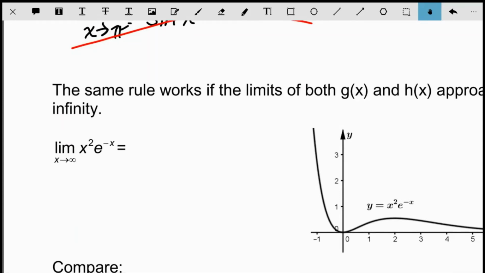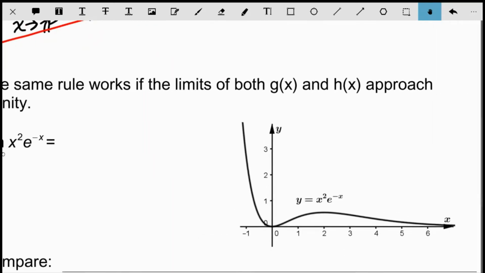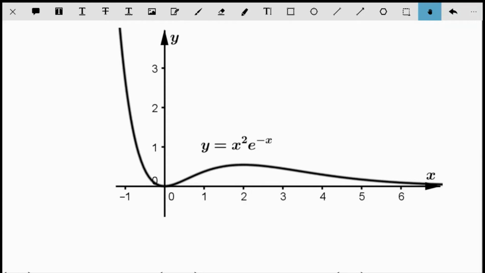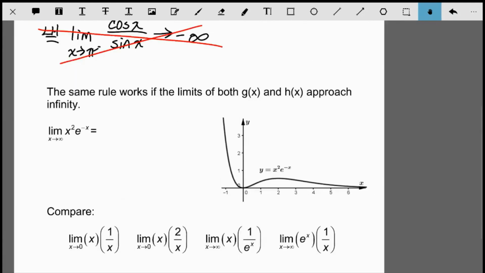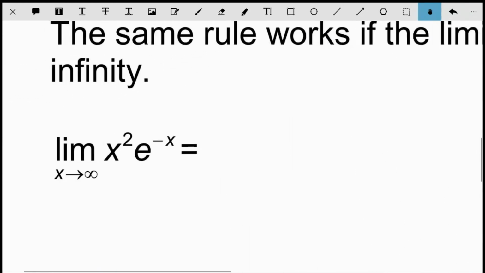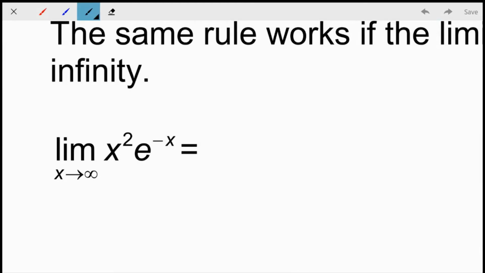So sometimes you're going to see indeterminate forms like different ones that we talked about earlier. So not necessarily 0 over 0 or infinity over infinity. So on this next one, it says take the limit as x approaches infinity of x squared e to the negative x. If I just do direct substitution, you can see we essentially have infinity times 0, which was one of our indeterminate forms. Well, here's the graph. I can tell that this limit is going to approach 0 as x approaches infinity, but let's actually go through and solve this out using L'Hopital's rule.